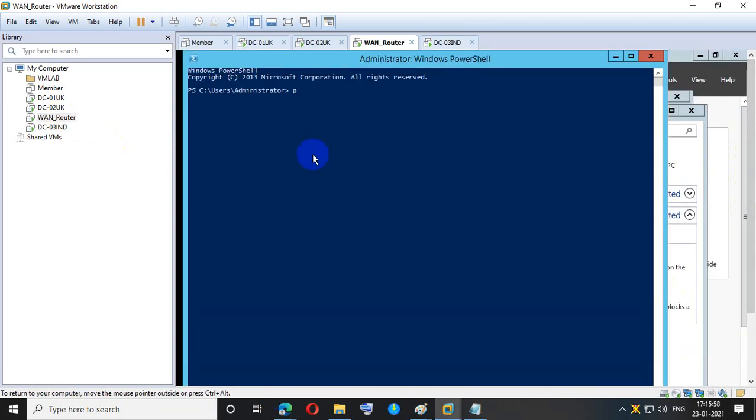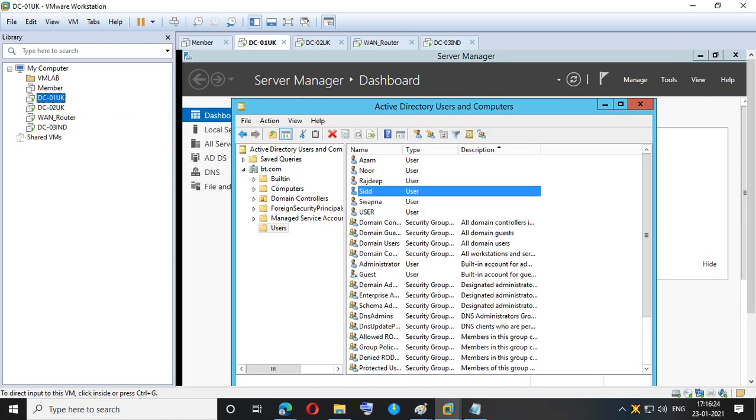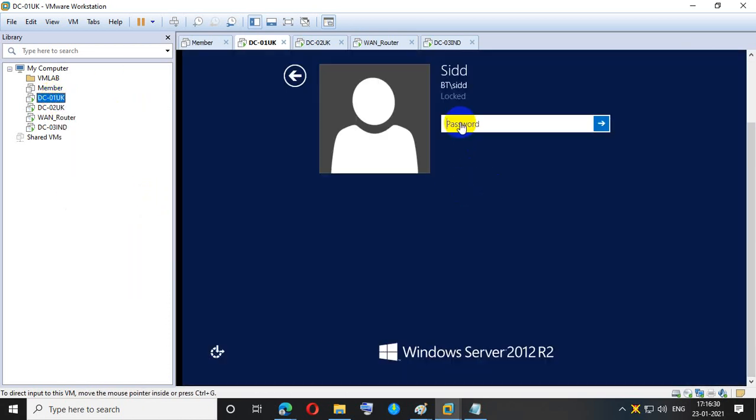I am pinging one Indian server, 172.168.10.10. Now the European server. I am trying to ping the European server, right? Ping 10.10.10.10. Perfect. From any European server to the WAN router I will ping. Where the WAN router is hosted you don't know. It may be in the Middle East or any other data center. Somewhere the WAN router is there.